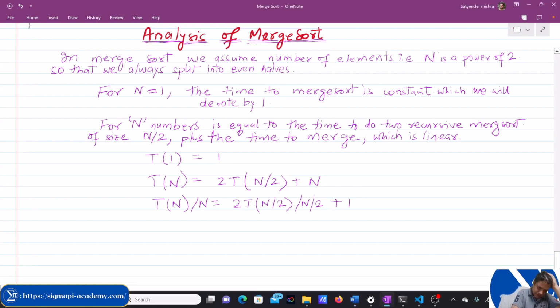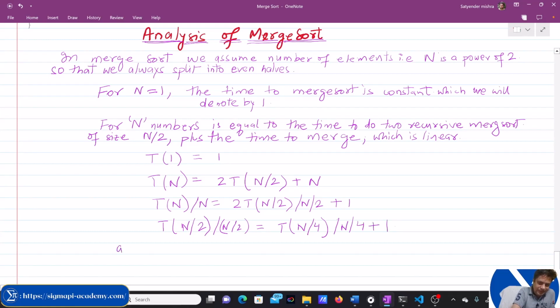And if it is T(n by 2) divided by n by 2, n by 2 divided by 2 will become n by 4. So it will become T(n by 4) divided by n by 4 plus 1, right?